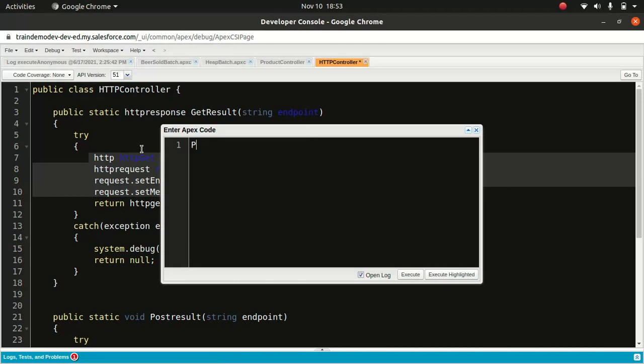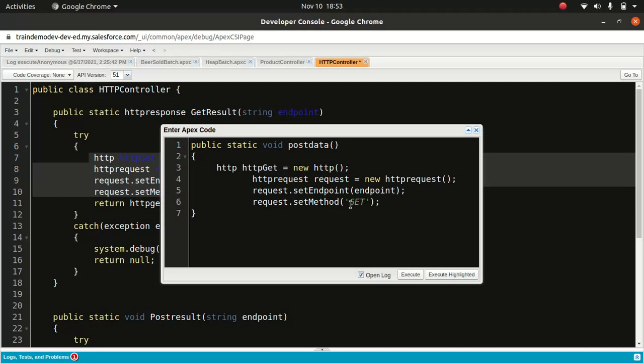Somebody wrote a method like, say, public static void, just for the sake of it, say postData, and they use this method to post.